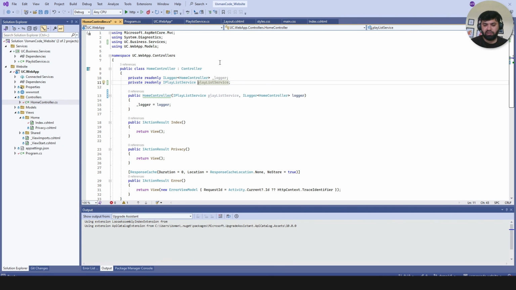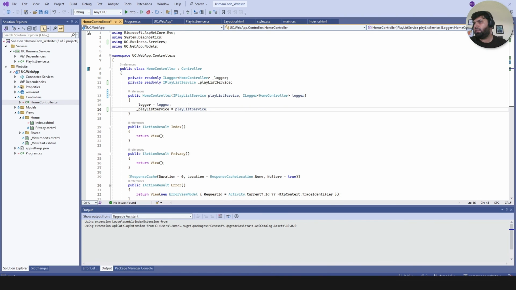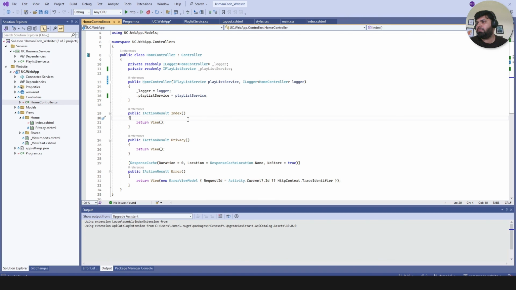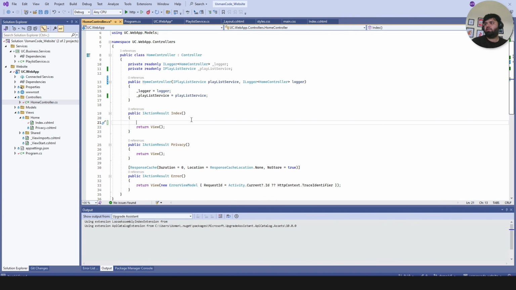And to just distinguish between these two, we can add underscore playlistService, which is injected.